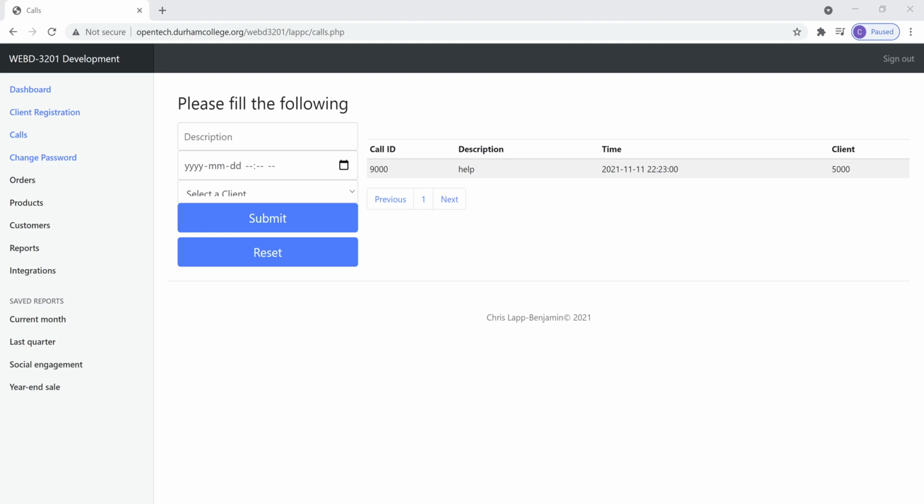So this is the form client array of arrays, and this is the section that got changed for Lab3, where we add the type file for the upload file name. Then we have our display form using that array of arrays up there, and this is basically the same as the salespeople.php. So next we have calls.php.